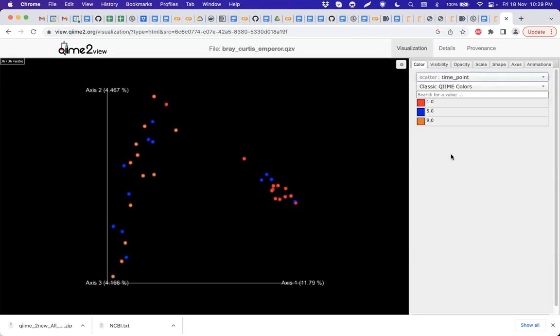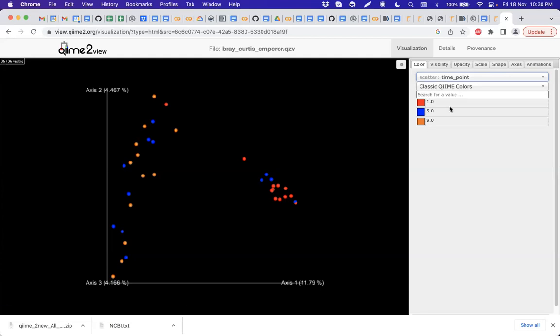And there is some correlation here. You see that the majority of the samples are focused here. Except for some of them, the 5-week and 9-week measurements are far away from the week 1 ones in this plot, right? That is what we actually get from the beta diversity plot obtained using Bray-Curtis estimation. So you can explore this.